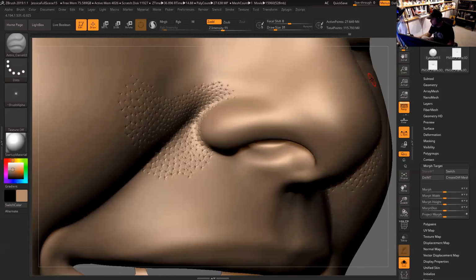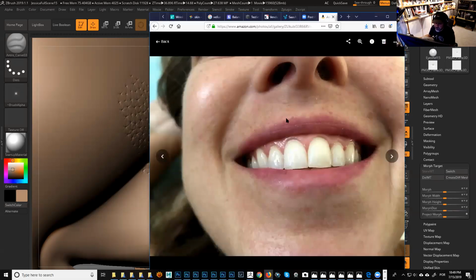Let's look at some references first, because like I said, I idealize a lot of stuff. So at the end of the day, I have to look at references from time to time, especially if I'm trying to model my wife. I don't know if I have any reference. I have this one here. Don't mind the mustache, right? I can see tiny little ones in there, some stretching right there.